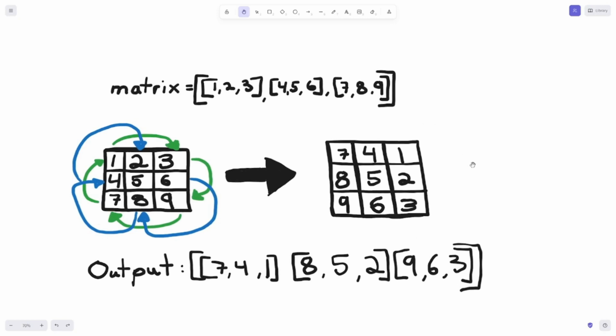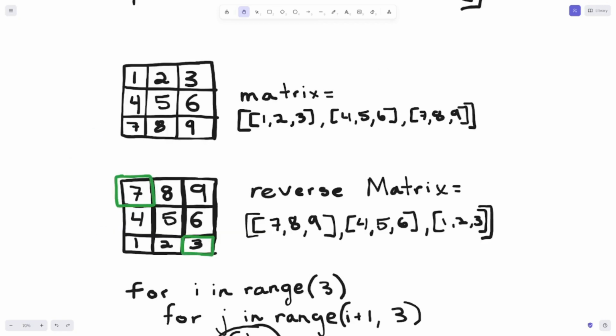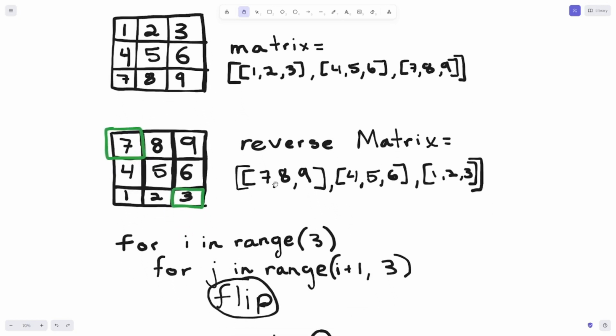And now how exactly would we solve this? To solve this, a concise solution is to first reverse the matrix and then flip the values. So we have reversed the matrix in this example. 1 2 3 4 5 6 7 8 9 becomes the following. Notice that we don't flip the values within the innermost arrays, but just the outer array values.